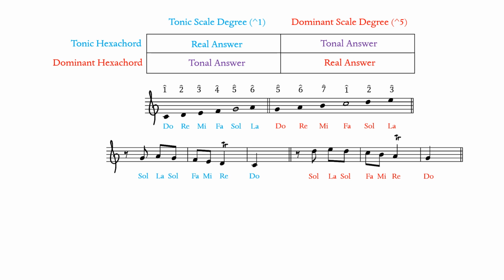The solution proposed by Albrechtsberger is to adjust the first note of the answer to begin on scale degree 1, fa of the dominant hexachord instead of sol, and then to keep the rest of the notes on their correct syllables. Notice that this results in the whole step between G and A in the subject changing into a leap of a major third between C and E in the answer.